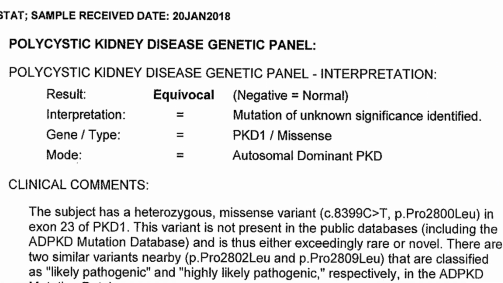I was able to find this out through getting a genetic DNA test done through one of the trials that I was participating in. So you can see here, I've got a picture of the results. It's really neat. It shows the type that I have. It also shows the specific genes that are affected as well as the specific type of mutations, and they use that for entering in databases to help determine which patterns of inheritance are in different families, as well as just learn more about the disease in general.